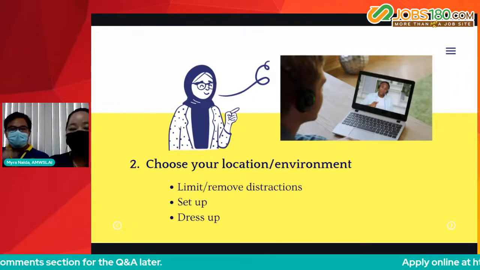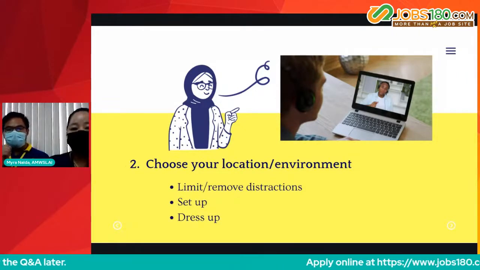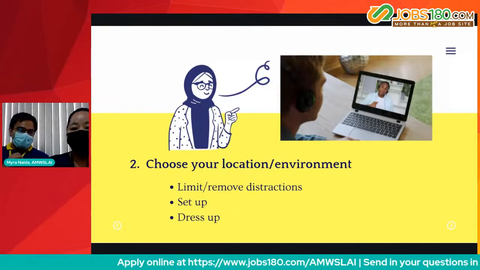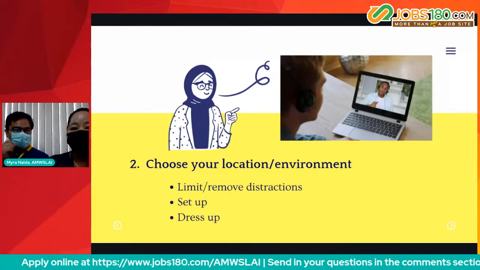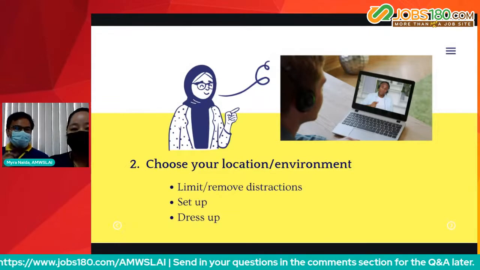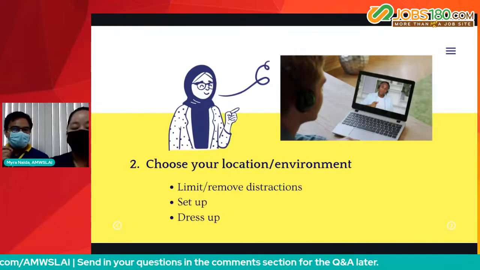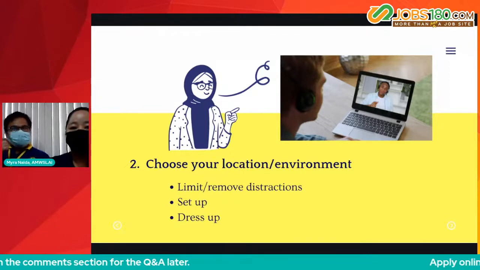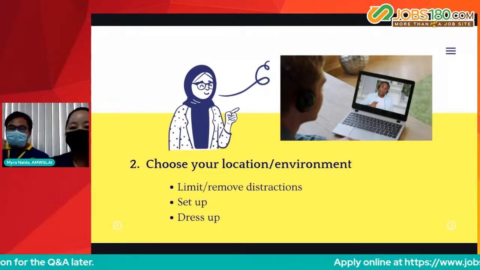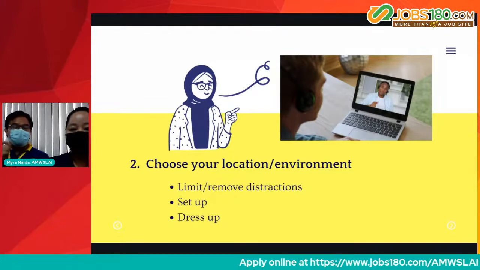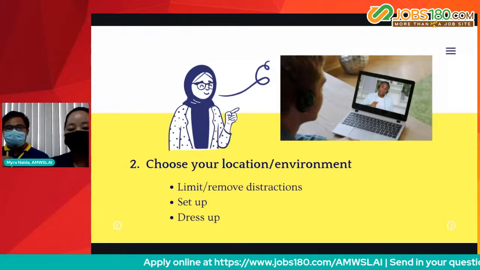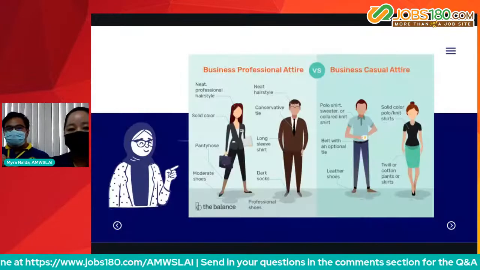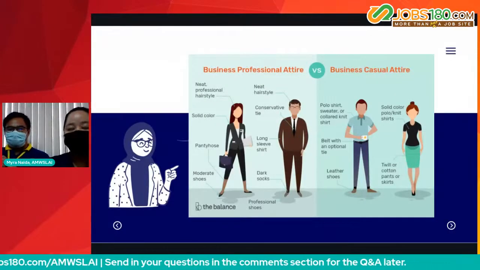Di ba, Dan? And the setup and dress up. Other interviewers na nakita ko, naka-t-shirt and shorts lang. So, always remember, this is an interview. You are applying for a job. You're not just talking with your friends. You're applying for a job. We're not being, what do you call this? We're not being pressured. You're not being pressured sa application mo. Pero at least, dress up. Yun lang naman.